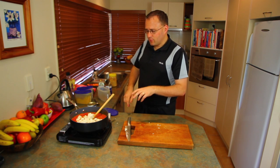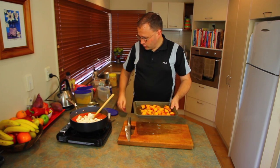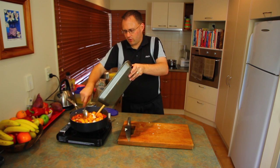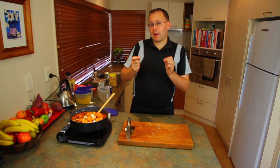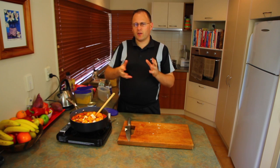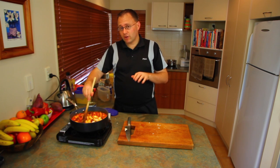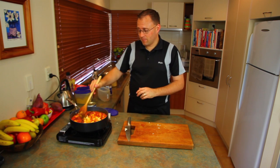So we've got a nice tomato base, we've got tofu. We're going to add some pumpkin. I just pre-roasted some pumpkin in the oven. So about 2 cups of pumpkin, just soft, and fry it in there. Pumpkin gives amazing colour, just an amazing texture. Because it's kind of soft, some of the bits of pumpkin will break off and become a part of the curry and give it a creamier, softer, mushy feeling. So don't be scared to overcook your pumpkin a little bit, so it can have that effect. As you can see, everything's cooking really quickly. This is not a long process at all, it's only taking probably 5 or 10 minutes to get this curry underway.